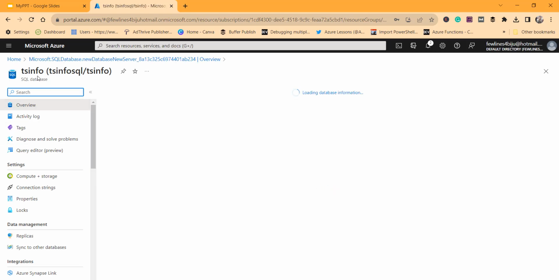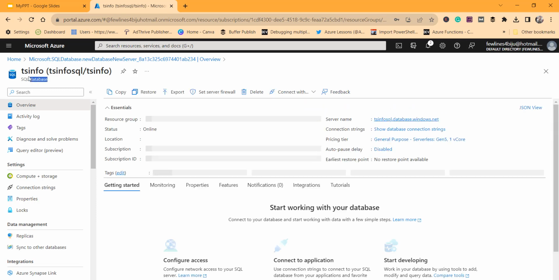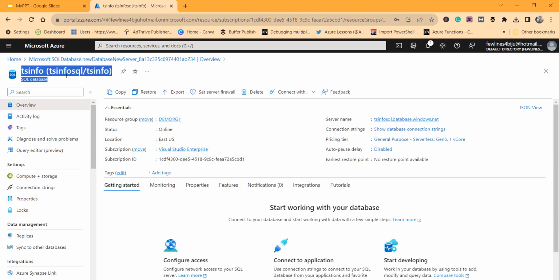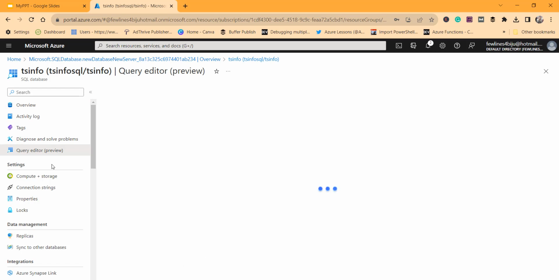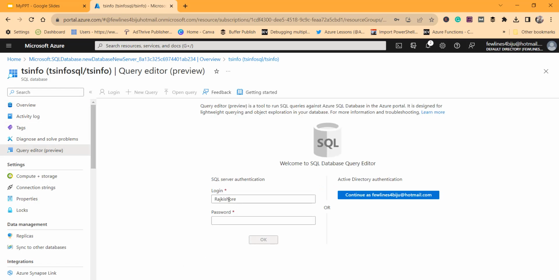Now we are on the SQL database page that we have created. We have created the TS info Azure SQL database and the TS info SQL server also. Now you can do whatever you want. To execute a query, navigate to the query editor.